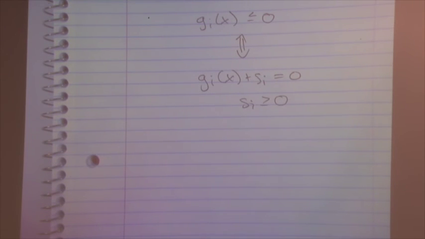And this is nice if g is affine, because now I don't have any inequality constraints. You'll see that some methods we go through can only handle equality constraints, for example. But it's really important to remember that g has to be affine in order for this to help you retain the convexity of your problem. Does everyone see why that has to be? Because our equality constraints need to be affine. Okay. Any questions about that?